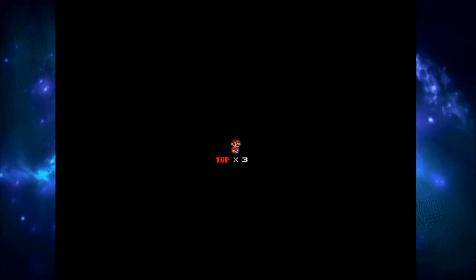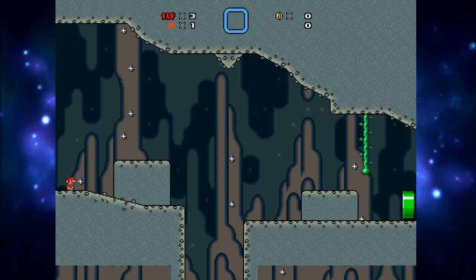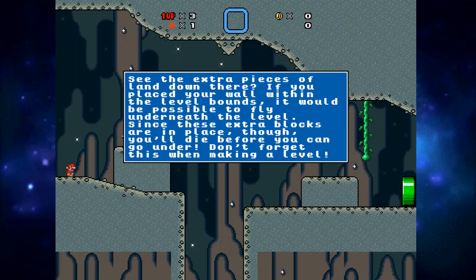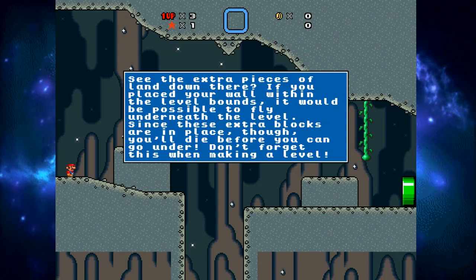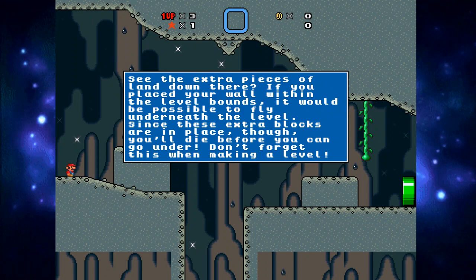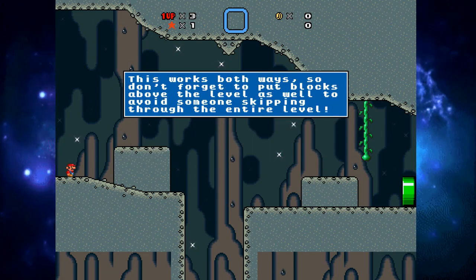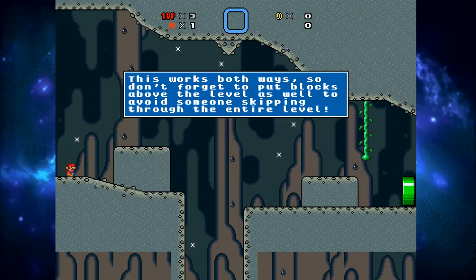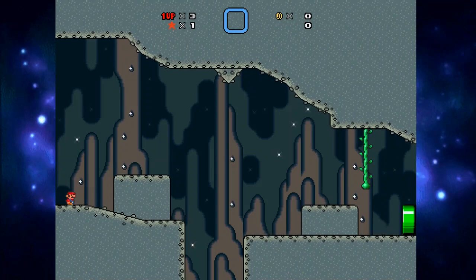Oh yeah, this one. This one I can learn from that. Selection of the aspect. Hey, look at this! See the extra piece land there? If you place your wall within the level bars, it would be possible to fly underneath the level. Since the extra blocks are in place though, you will die before you can go under. Don't worry, this is making a level. This works both ways, so we'll put blocks above the level as well to make the top level.